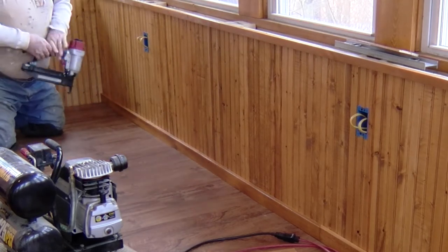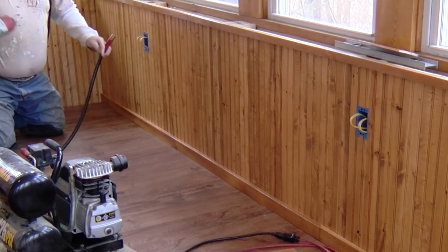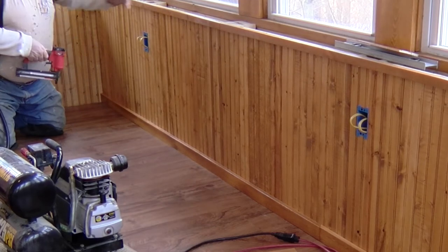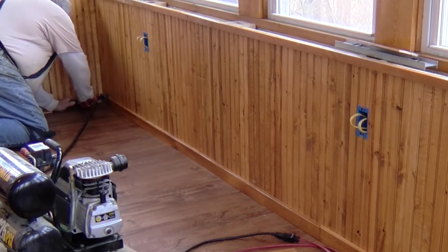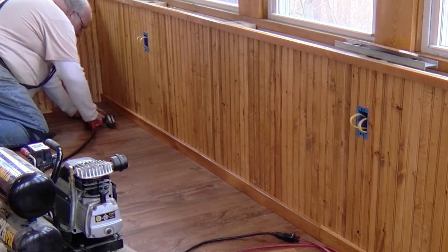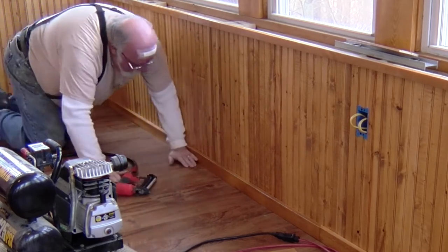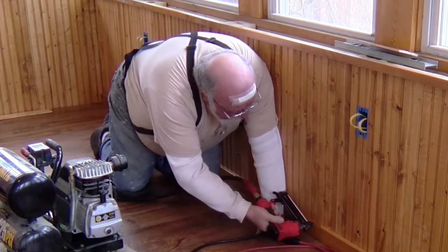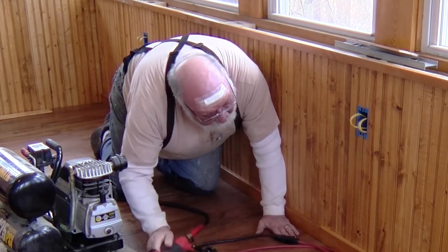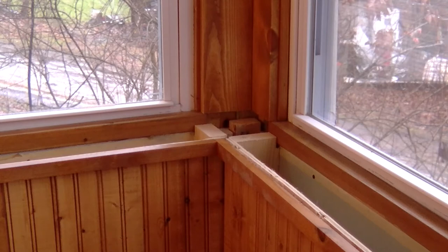And just like before, I'll come back across the top with 1 1/4 brads. Just do not want any nails sticking inside, since I'm going to be dropping my windows down in here. Next thing on our agenda will be to cut and install a square piece in the corner.